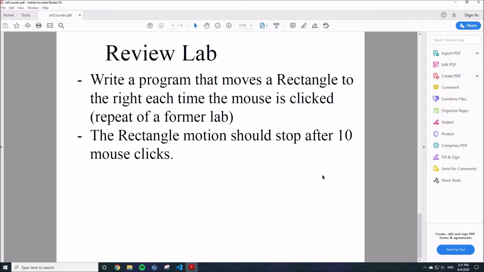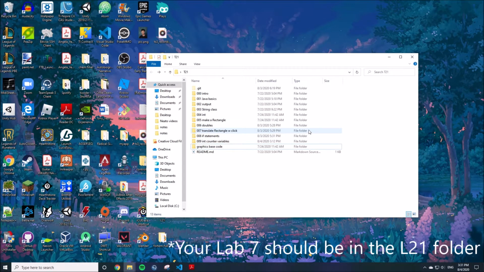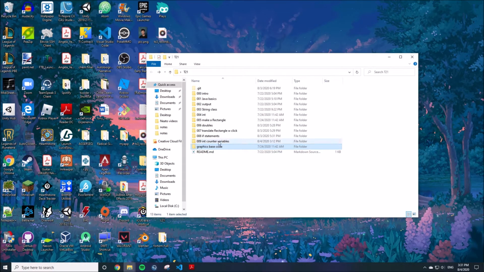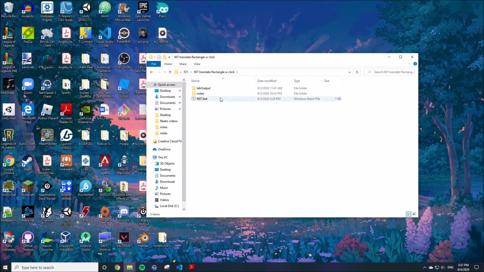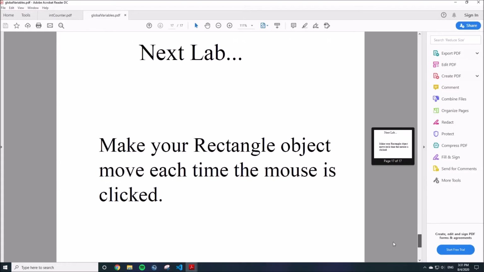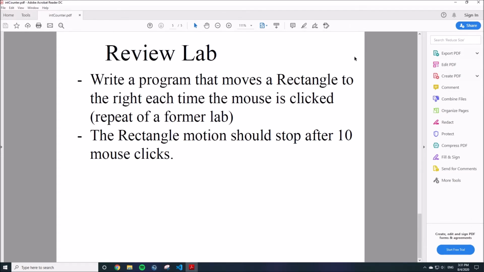Right, so let's grab the previous lab that we've already done and just add on to it. We don't need to rewrite all this code because we already have it. You guys should have the code for lab 7 if you've done it, but I have to do it one more time because I don't have it with me. So I'm going to grab the graphics base code, and let's see what lab 7 says. Make your rectangle object move each time the mouse is clicked. Alright, perfect.